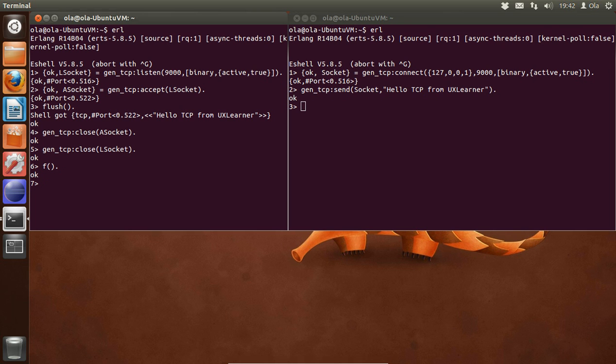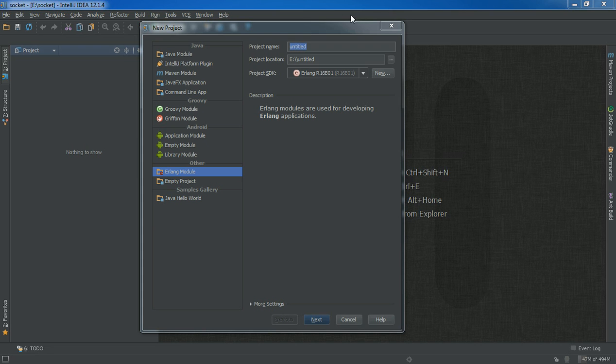Now we need to proceed to the IDE, IntelliJ, and we want to create a more improved TCP application that connects to a C# application. Now that everything is ready, what we have to do now is to create a new Erlang module, and we're going to call it socket project, and we make sure we have the right project SDK.